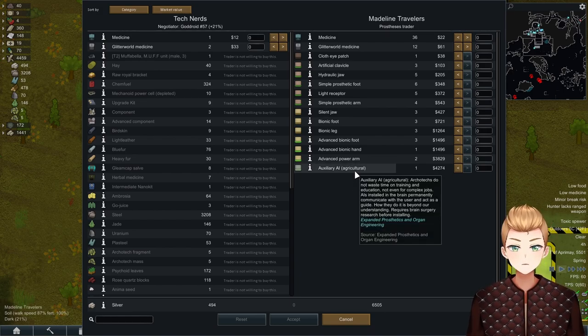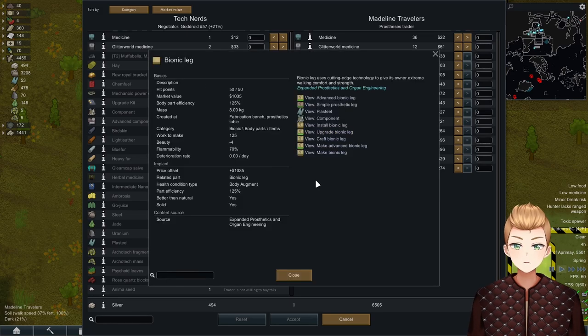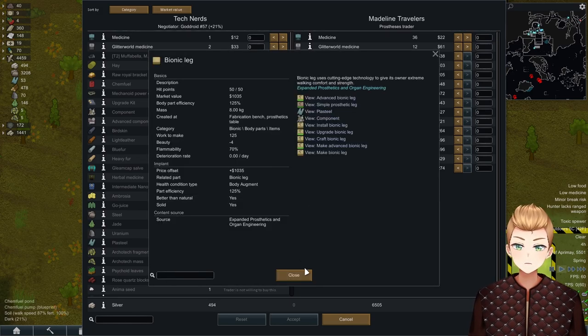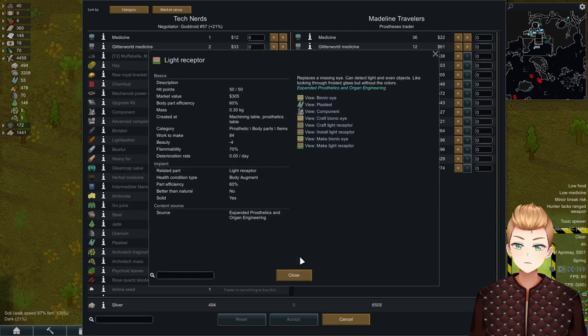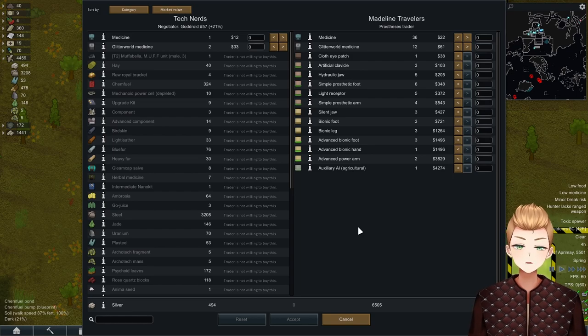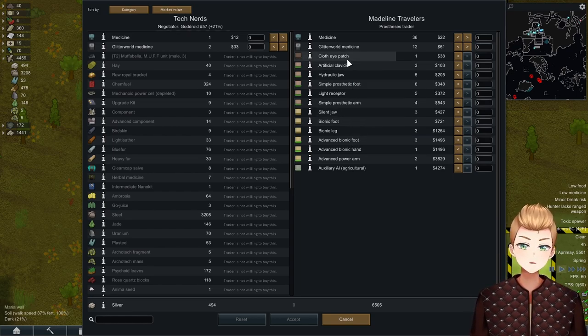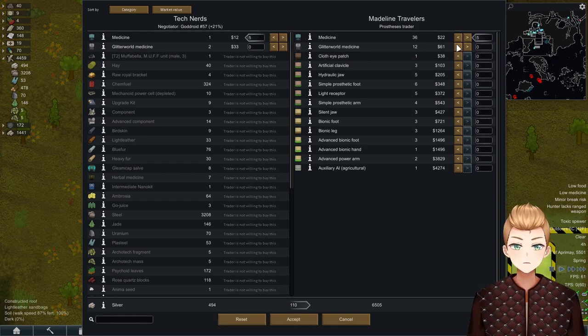Agriculture AI. Ooh, there's palms and all are great. Bionic leg, cutting edge. What is bionic again? Is that... What's above? It's 25% extra efficiency, which is fantastic. Light receptors are 60%. So it's like an eye, but not as good as a normal eye. Cloth eye patch. I think we just try and buy medicine that they've got. Because if we go into a fight here soon, we might need to heal up our boys.